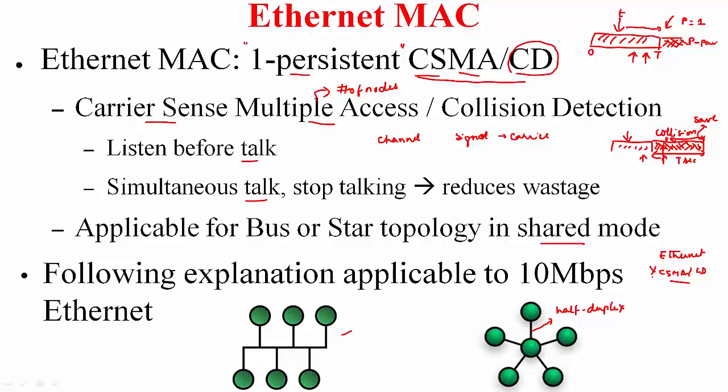Current Ethernet does not need a MAC protocol. These were earlier versions of Ethernet, so it is still important to understand the Ethernet protocol for historical reasons. Many later protocols are derived from this protocol, for example the Wi-Fi protocol is also called CSMA but it is called CA. Going forward, whatever explanation I give, I will use some numbers applicable to 10 megabits per second Ethernet, though concepts could be applicable to any Ethernet that uses CSMA/CD.